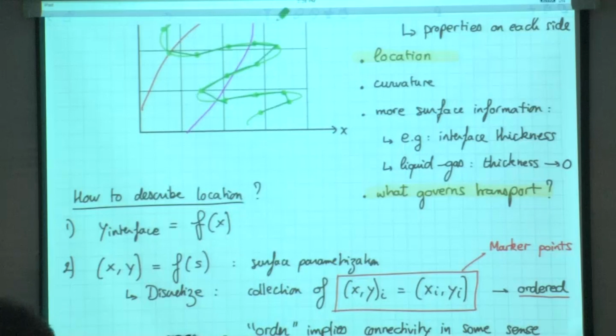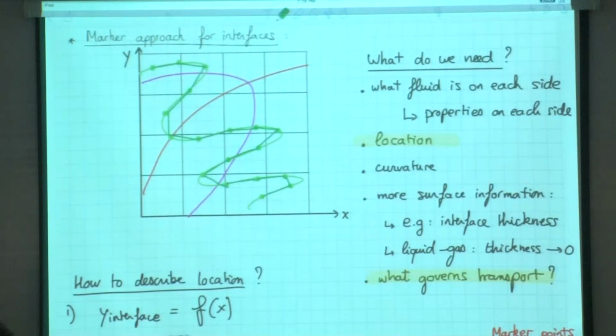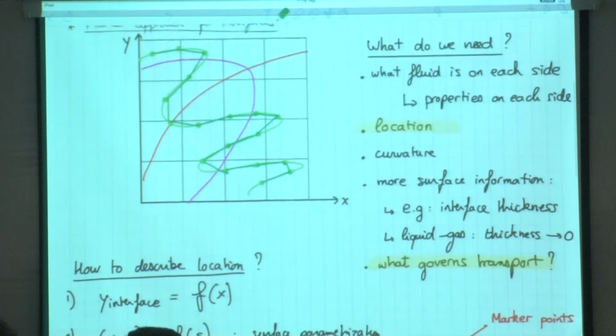All right. So that's an easy enough concept to use. There's nothing particularly difficult. If I tell you represent a circle, you'll distribute points along the circle, and you know, this is the end of the story. You can easily create this. Now the question is, how do you move the interface with that representation?